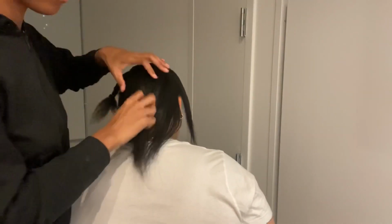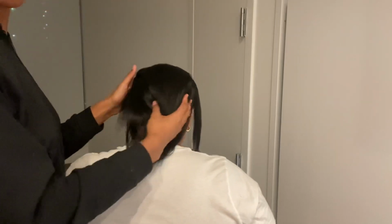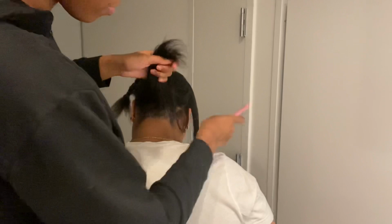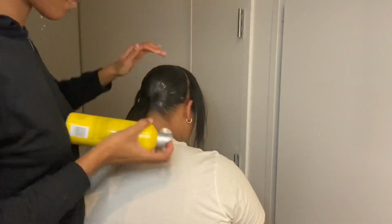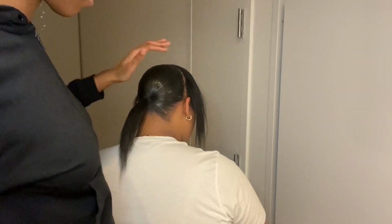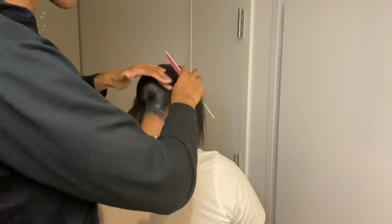First, you want to start out with freshly washed, pressed out hair. I part the hair into three sections. I always start slicking up the back first, so I put it into a ponytail and then I start spraying it with the Got To Be spray. It's better to work in sections because you will achieve a better mold and all the hair won't be in the way at one time.